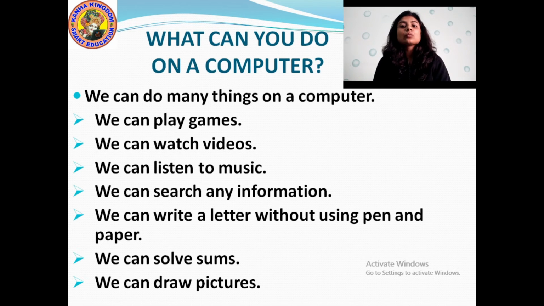Then we can solve sums. We can also use the computer for studies. We can solve any type of sums in the computer. Sums means any kind of calculation that we do in maths, that can be solved in the computer. We can also draw pictures. We can find pictures from the computer. So these are the different works that can be done on the computer system.